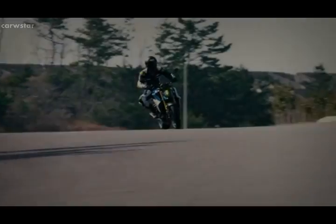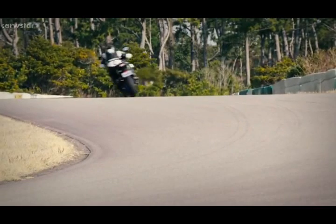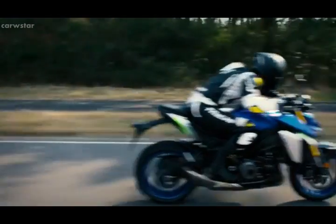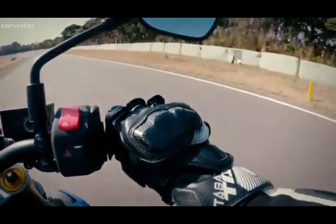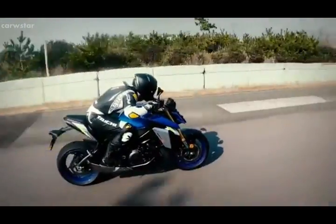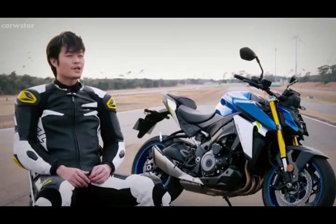Ren Tabata was one of the leading test riders involved in the GSX S1000 project. While the new GSX S1000 delivers a broader, flatter torque curve than its predecessor, we also paid keen attention to delivering exciting acceleration in the mid to high rev range. The lively low to mid-range torque and engine performance allows the rider to run one gear higher than on the previous model. This makes for a much more pleasant riding experience.